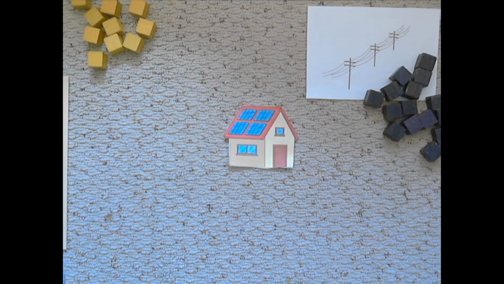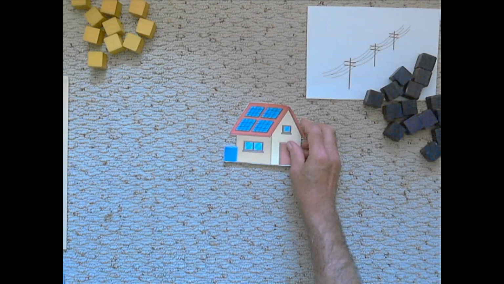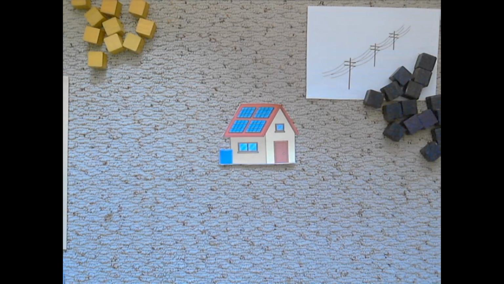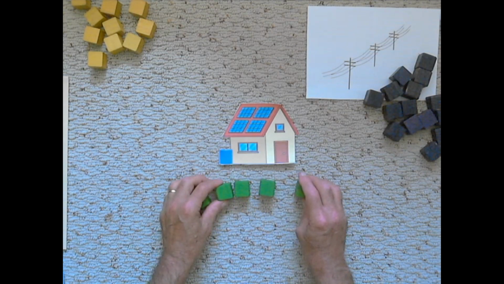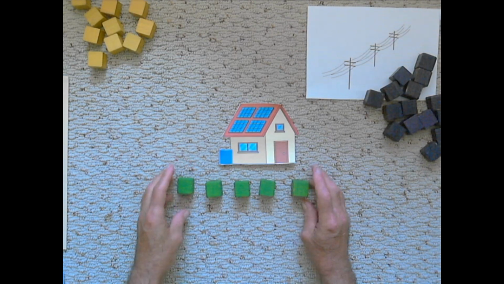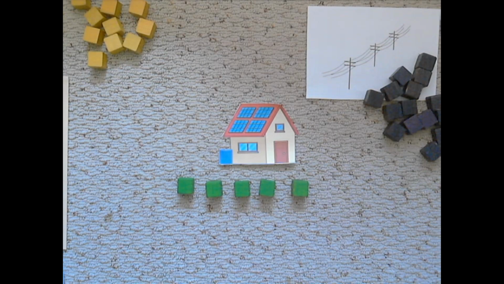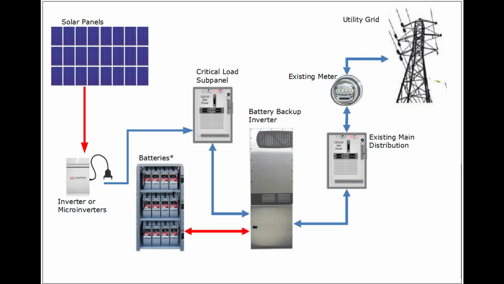Finally, what does battery storage do for you? Battery storage is these green blocks. What they do is hang on to electricity your panels generate. So, as your system generates yellow blocks throughout the day, you don't have to either use them or else sell them to the grid immediately. You can store that energy to use later.